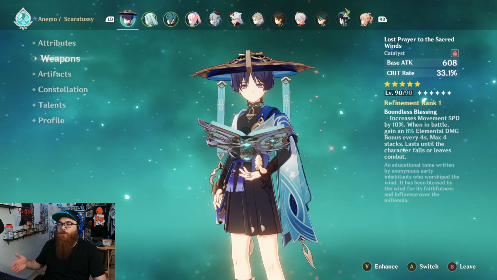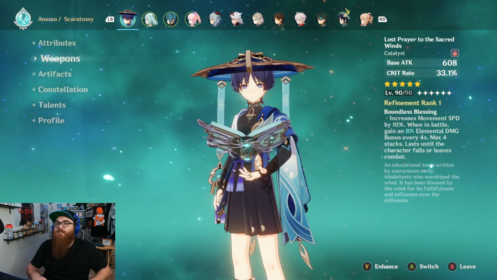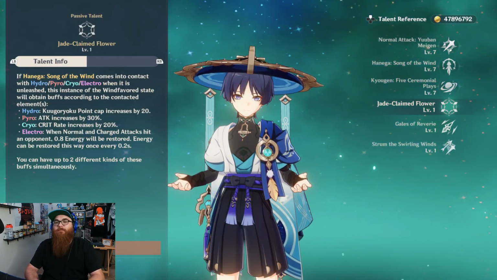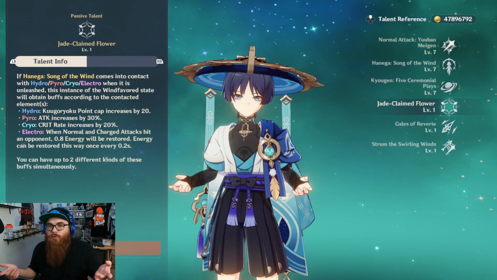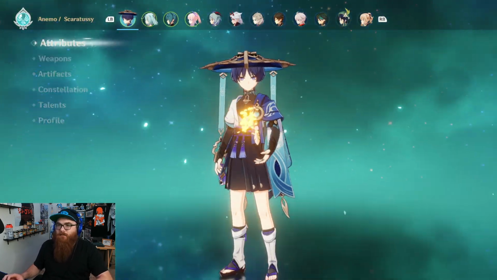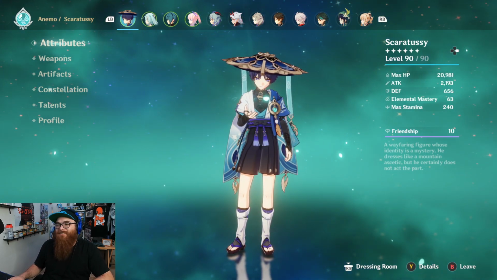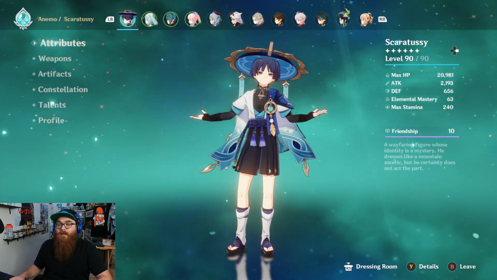But there's plenty of other options you can go with him because he is Anemo and he does get that swirl damage, and he does benefit, as we've talked about in his talents. He could benefit from Hydro, Pyro, Cryo, and Electro, which is fantastic. It's what you would want. So overall, Mr. Scaratussi here, as I have so called him, Scaramouche is a fun character, and I honestly think that you all should give him a try.